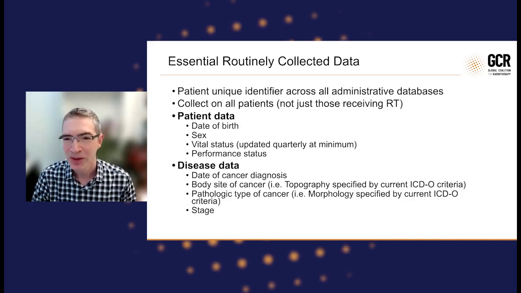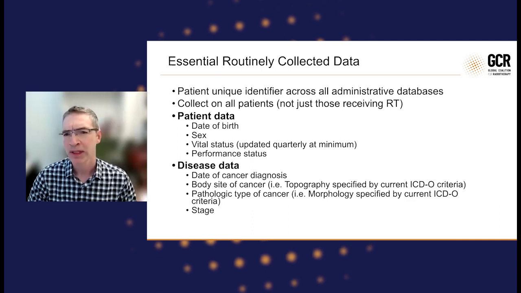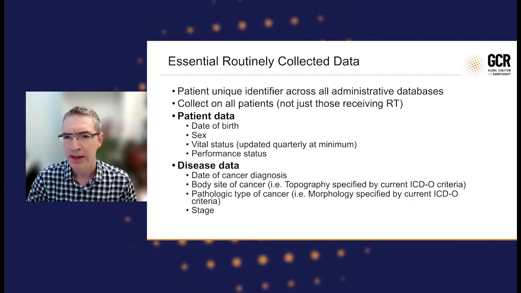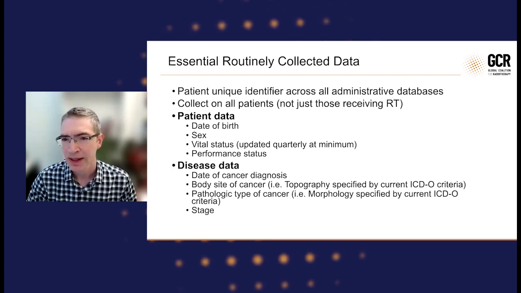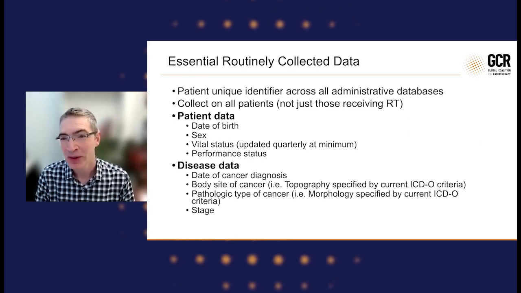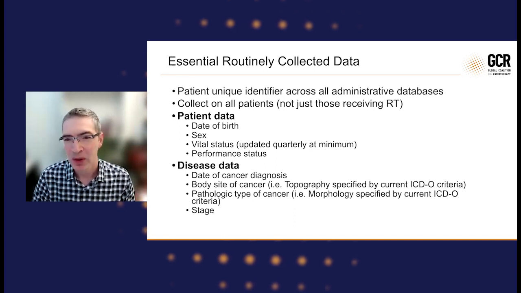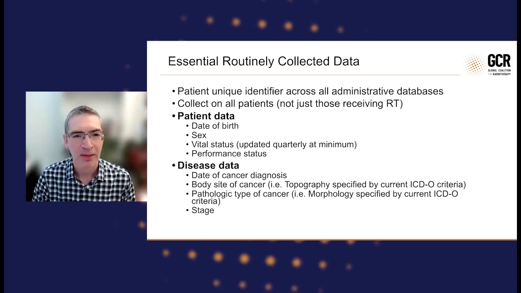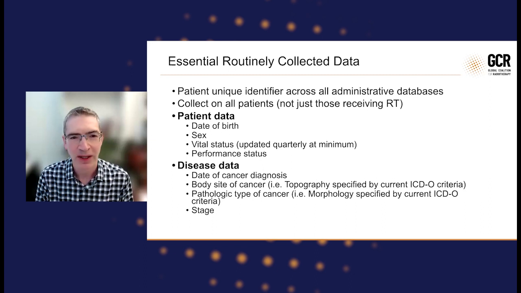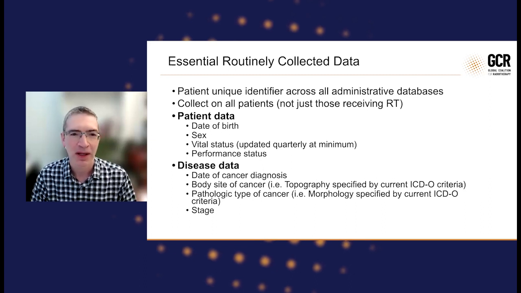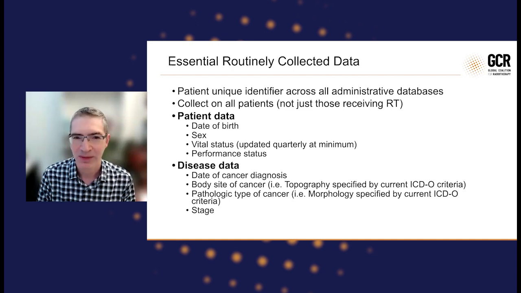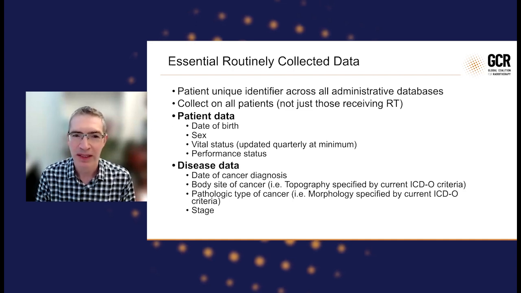So what data should we actually collect? When we were talking as a working group, we divided the elements of possible data into essential data, expanded, and optimal. And you could call this priority 1, 2, 3, as the O3 group has done with their recommendations. But here we call this the essential data elements. And first, as we've talked a little bit before, having a unique identifier across all the administrative databases is part of essential data.